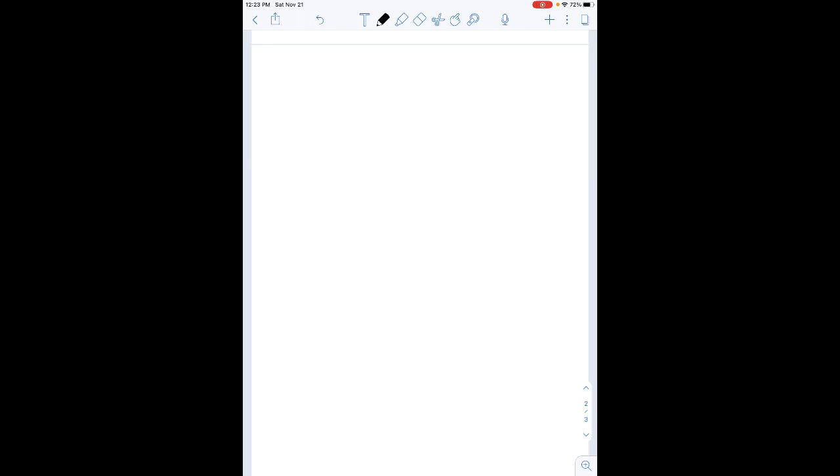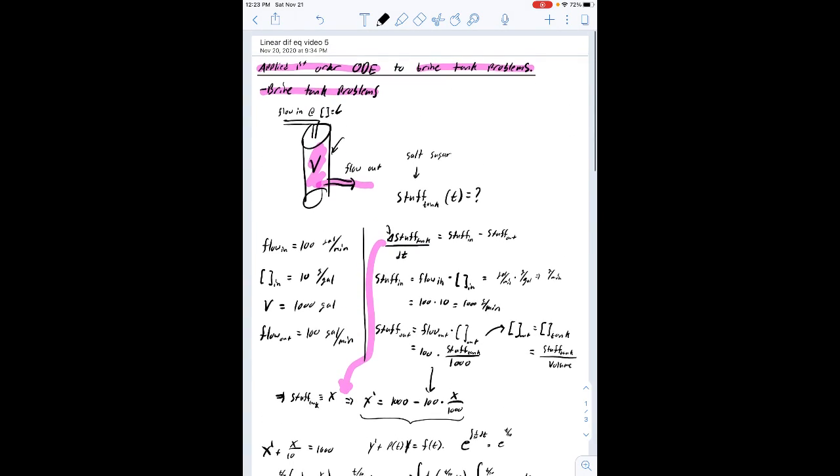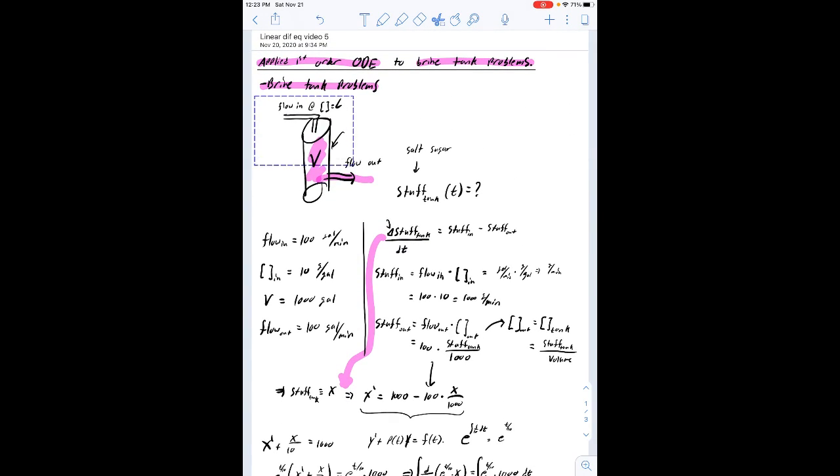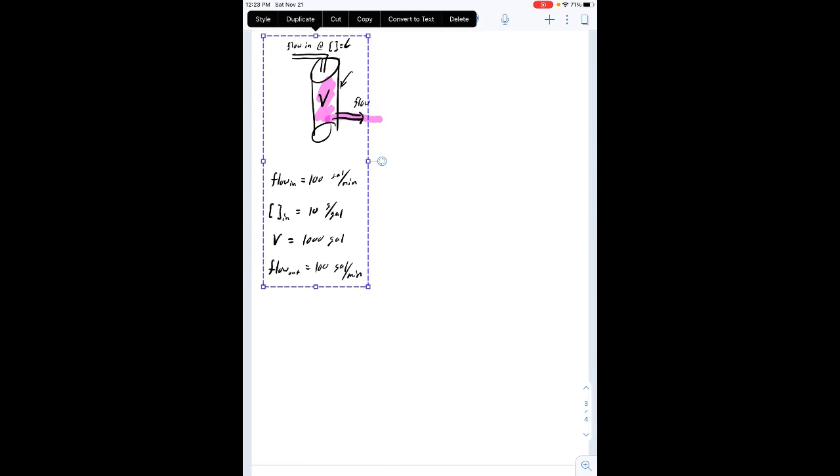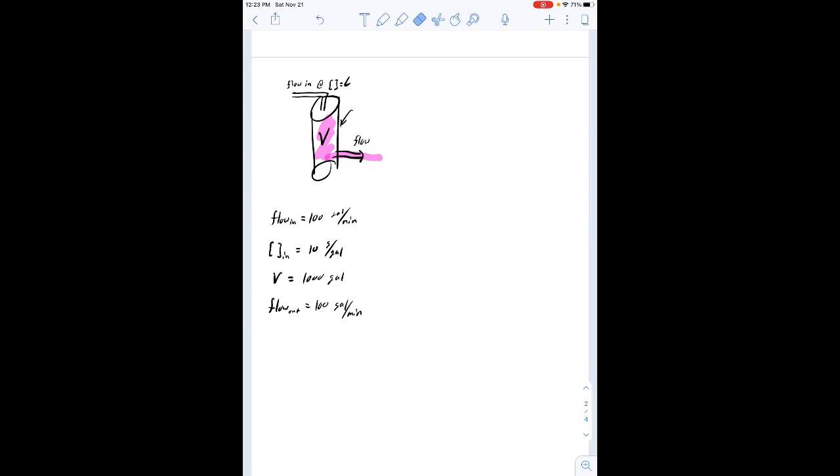Okay, so now that we have a relatively simple brine tank problem done, let's do one where we have, let's just do the exact same one, except instead of having our flow in be equal to our flow out, let's have our flow out be equal to half of our flow in. Okay? There's nothing special about a half, but let's just choose it to be relatively easy for calculating without a calculator in front of you guys.